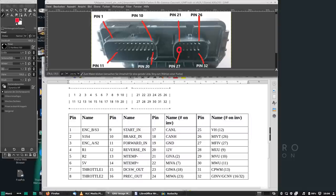And then the next three pins are the actual PWM pins. They're called MUU, MVU, and MWU, because they describe the motor phase as UVW. And then here we have the PWM for the booster, the buck boost converter. And the last pin is just ground.